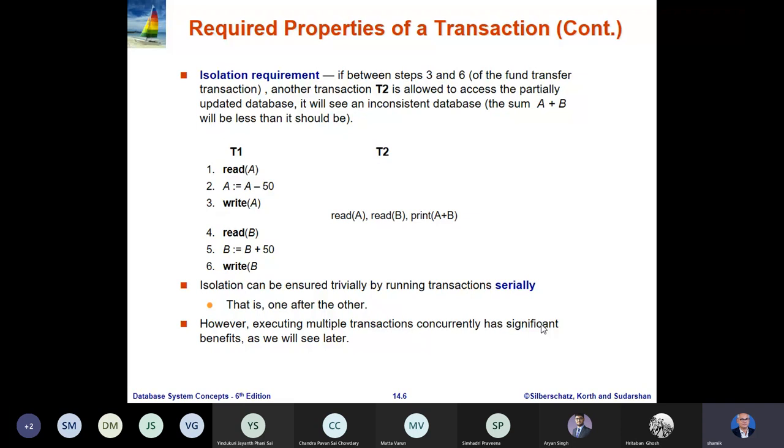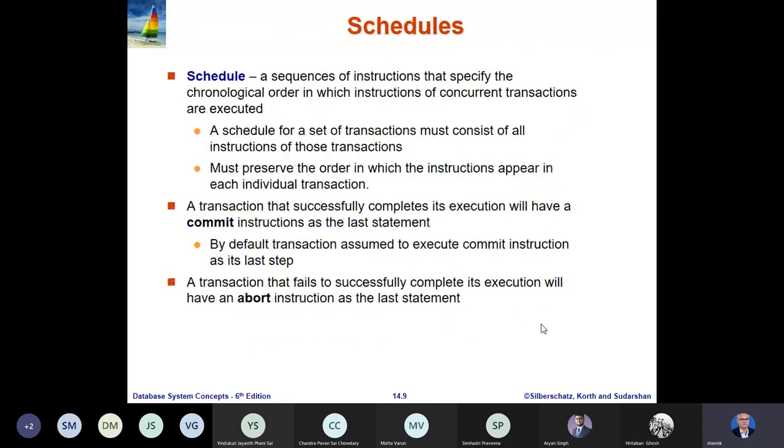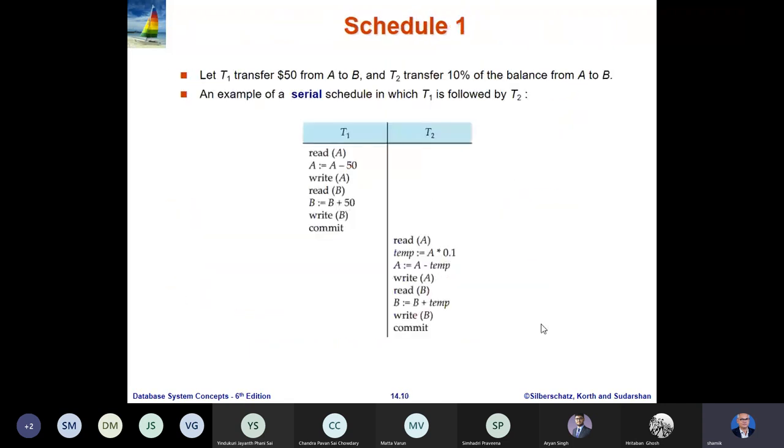Transactions will keep coming, getting executed and completed through commit, or they get aborted. Accordingly the data will either be committed to the database and become durable, or it is aborted and you roll back everything, but the database remains consistent. There will be no manual intervention, and there is nothing like stopping new transactions from coming in just because one transaction was aborted. Millions of transactions will keep coming in and getting executed, and the DBMS will ensure all these four properties. So that is what is meant by commit and abort.